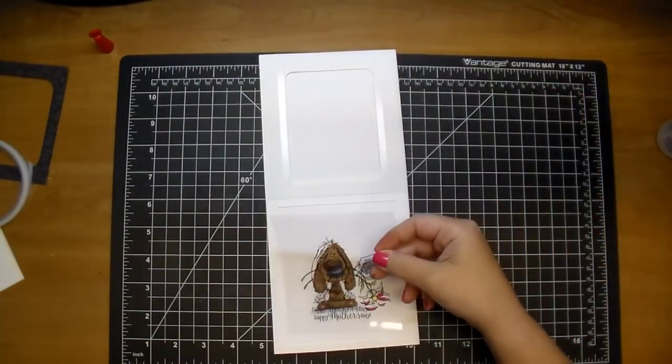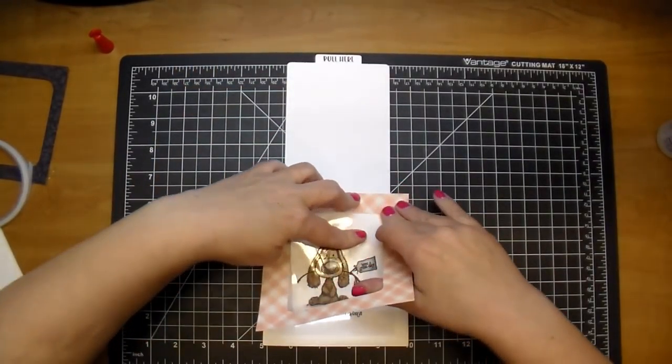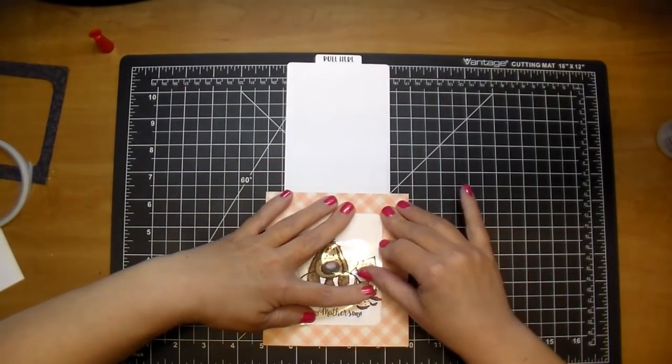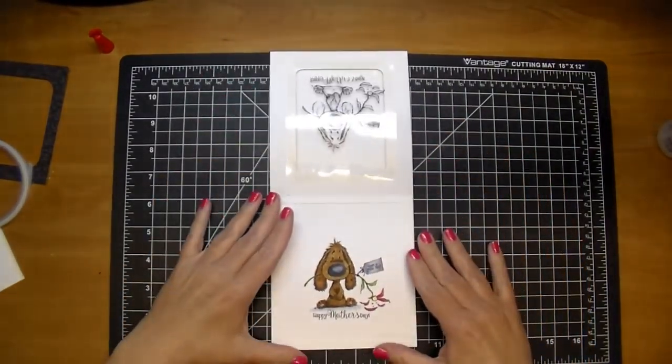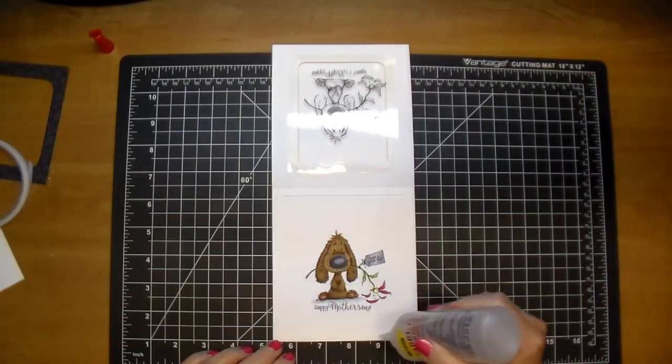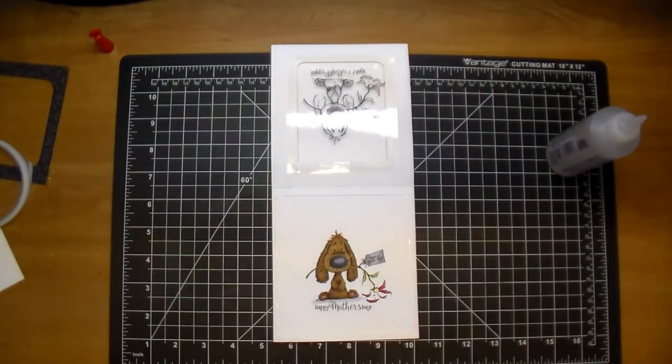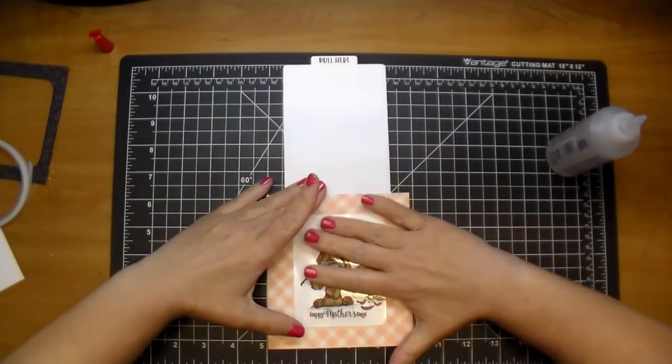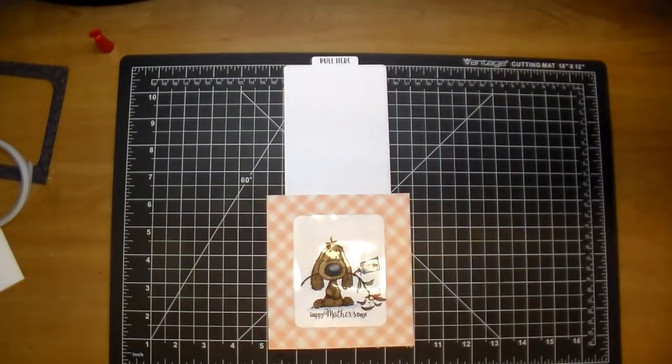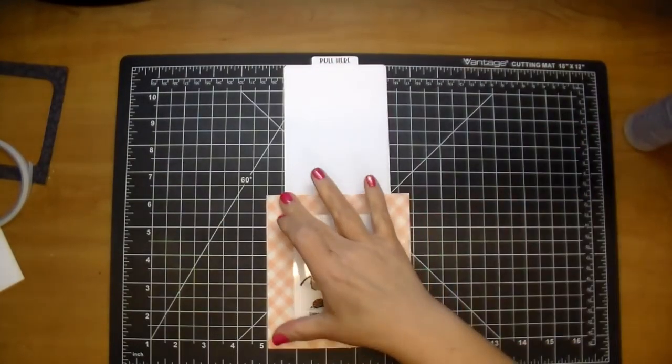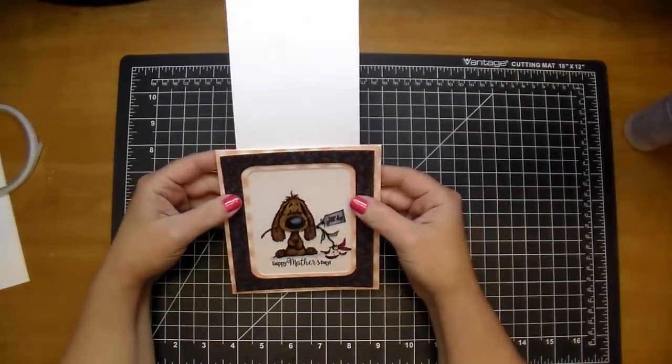So go ahead and remove your tape backing. You want to line your image up perfectly on top of each other and glue that down. My laser printer prints out almost hot, so it did kind of give a little wave to my transparency. I've since learned that if I run it through my laminator, it kind of straightens it back out. So there's a little tip. If you're going to do that, maybe run it through a laminator or your Sizzix Big Shot machine to flatten it out a little. Mine was a little bit wavy, but it still looked super cute.